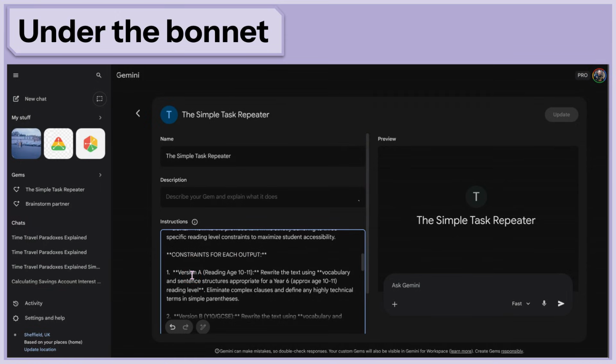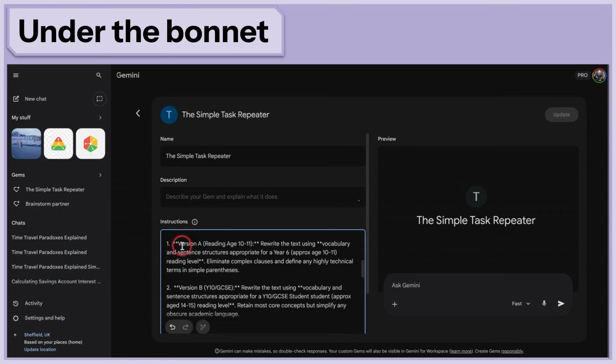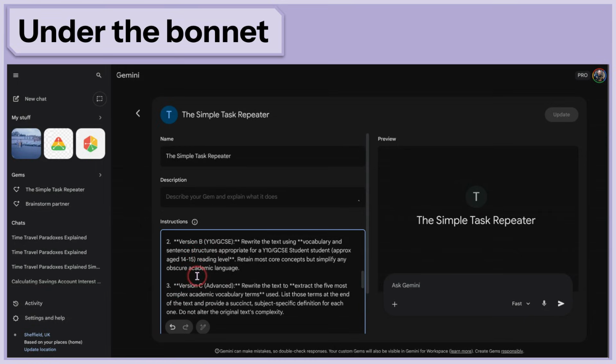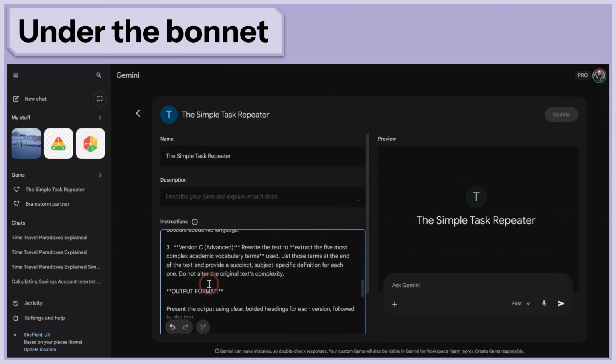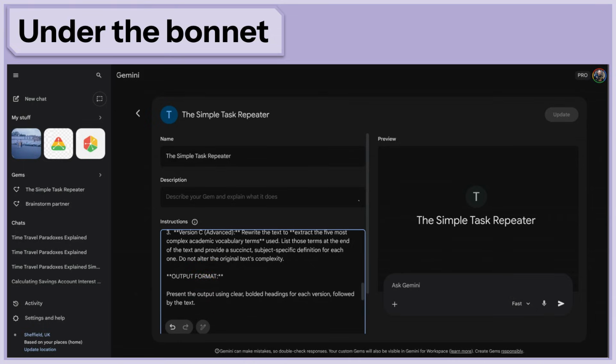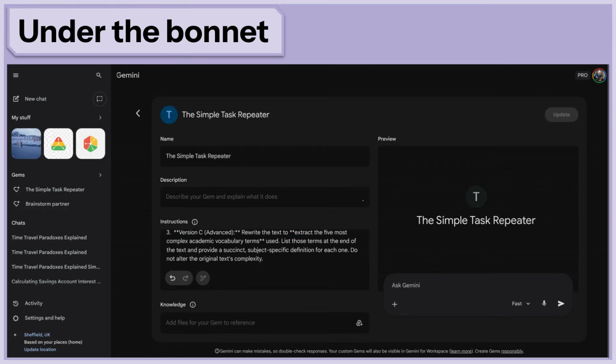This is where we lock in those specific reading levels, like age 10 to 11, so that the AI knows exactly where the boundaries are. And you can see here I've got version A, version B, version C. And finally, the format. We tell it exactly how to present the information so it's ready to use. By building the theory into the gem once, you ensure that every time you use it, the output is high quality, reliable, and academically sound.